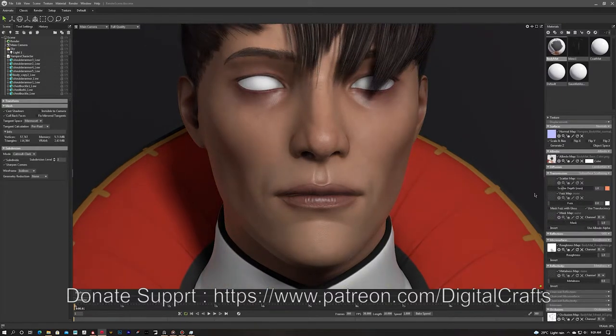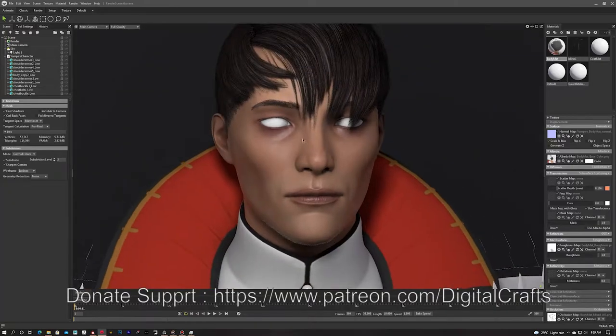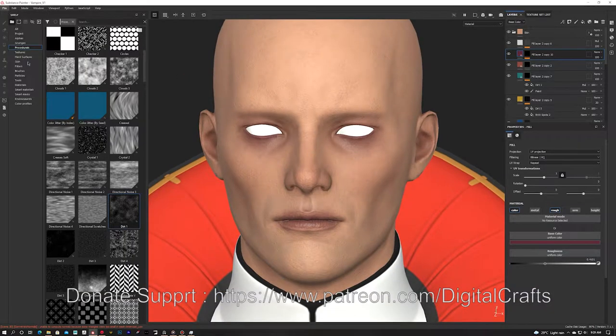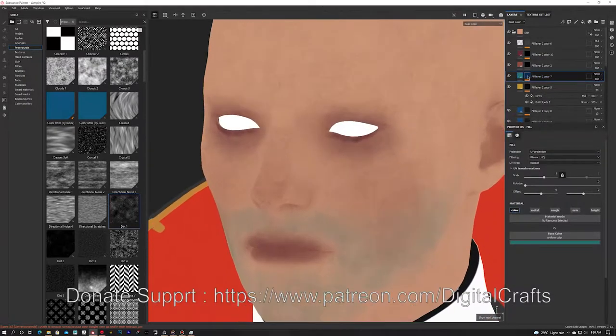I'm also tweaking my light and seeing how it looks, because in Substance there is no environment lighting. I paint with some studio lighting and it shows the color, but in Marmoset I'm adding some environment lighting as a fill lighting, so I want to make sure how it looks with the environment as well.